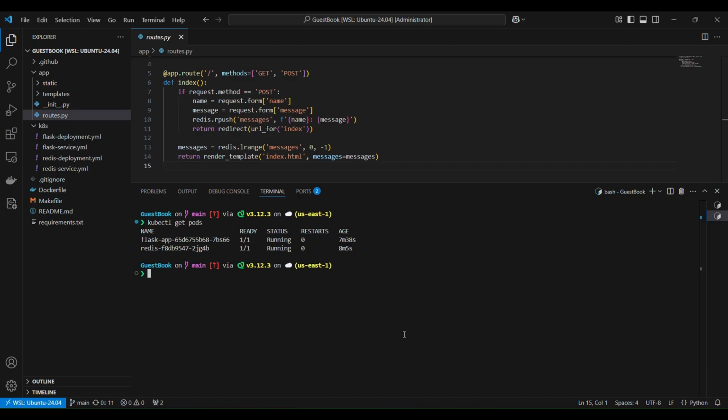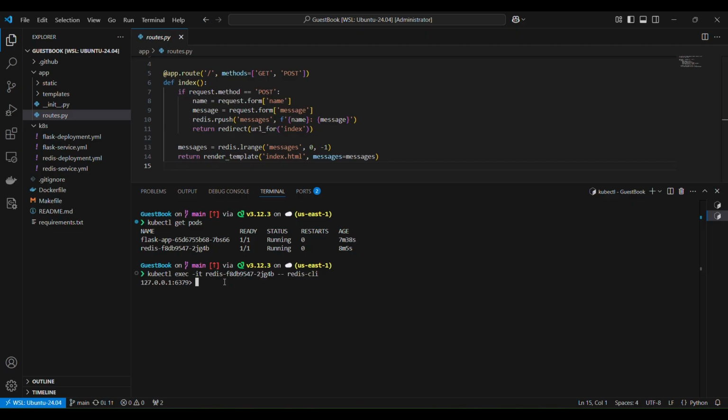Now we will get into the Redis pod. Okay, now we are inside the Redis pod.